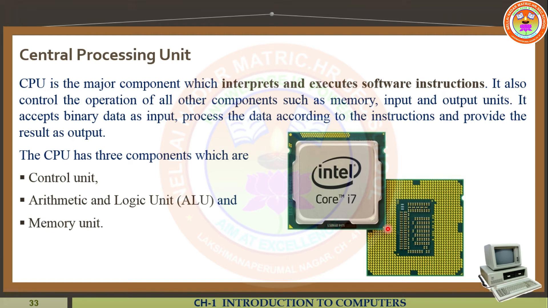CPU is the major component which interprets and executes software instructions. What is the main job of CPU? It interprets and executes software instructions — it will process the action and execute the software instructions. It also controls the overall operations of all other components. In your computer, all the operations are controlled by this unit. So, inside the CPU, we have three different types of components: number one, control unit; number two, arithmetic and logic unit, simply called ALU; and number three, memory unit.